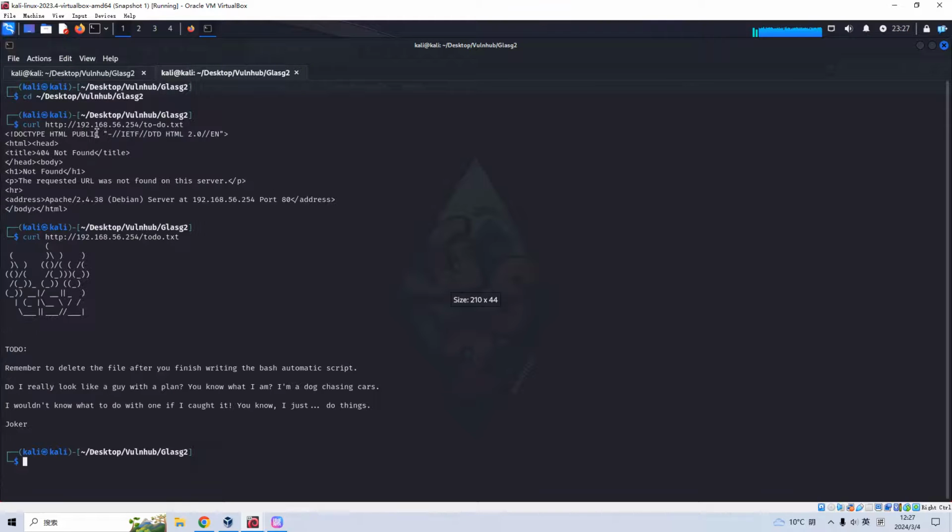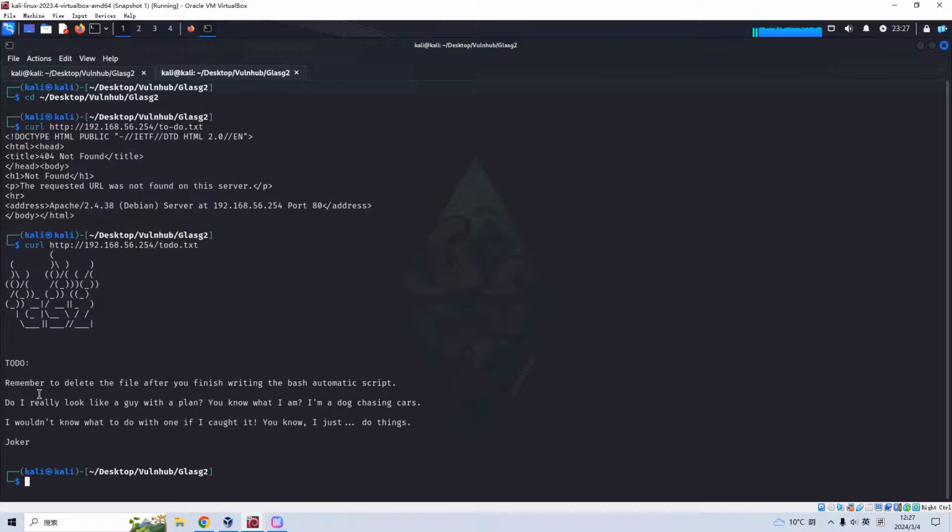As you can see, we got some interesting information left by the Joker. And we can zoom in the terminal, it will be much better. Remember to delete the file after you finish writing the batch automatic script. So maybe some scripts are running in the background on the server.